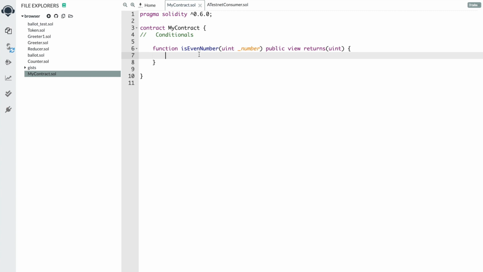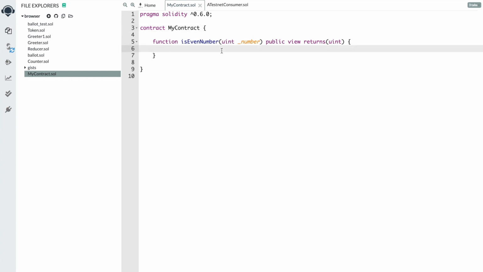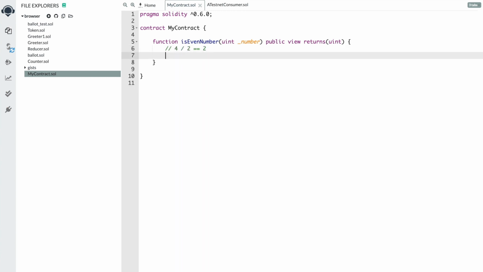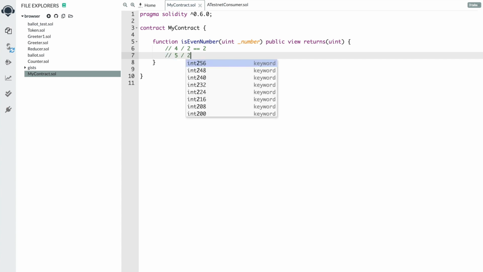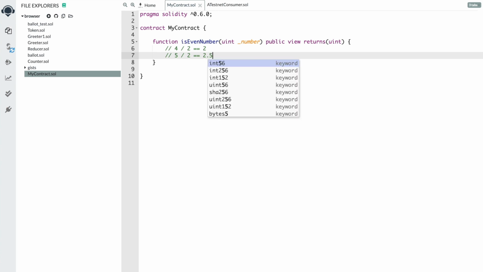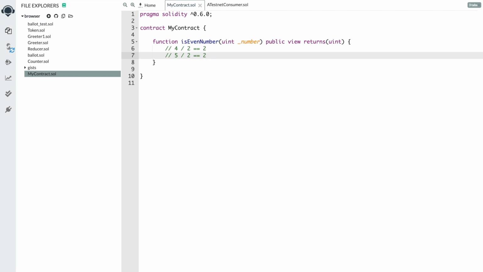What we'll do is take this number and determine whether it's even. So how do we do that? Well, essentially, we divide the number by 2 and see if there's a remainder. For example, 4 divided by 2 will equal 2. 5 divided by 2 will equal 2.5, or 2 remainder 1. If you think about elementary school mathematics, 2 remainder 1, and so on. Basically, this will not equal an even number. It'll be a fraction or odd.